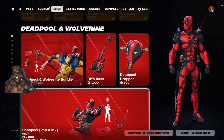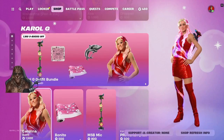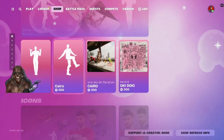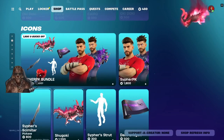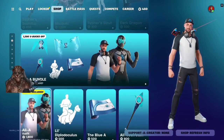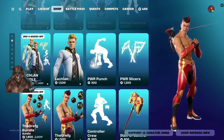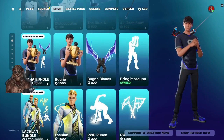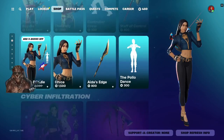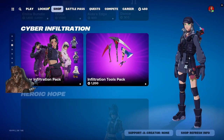I like Tom Holland, Tom Holland's cool. We got a Deadpool and Wolverine bundle, everything sold separately. We got our Carol G — there's a bundle for her. We got Bonito Jam's bundle. We got Cypher PK with his bundle. We got Allie A, we got Lachlan. We got the Booga bundle, Lachlan the graphic, Chica bundle, a little Chica. We got the Cyber Infiltration pack.